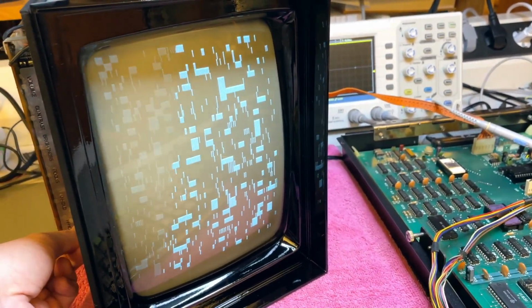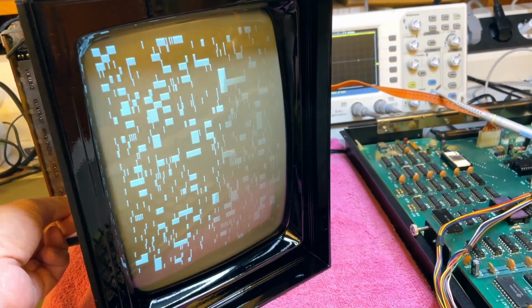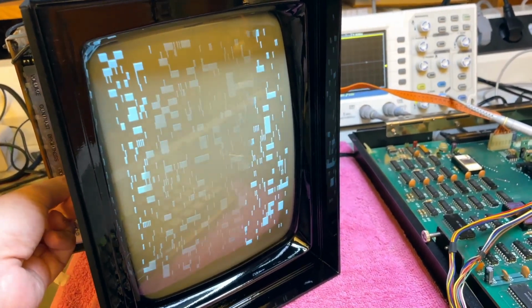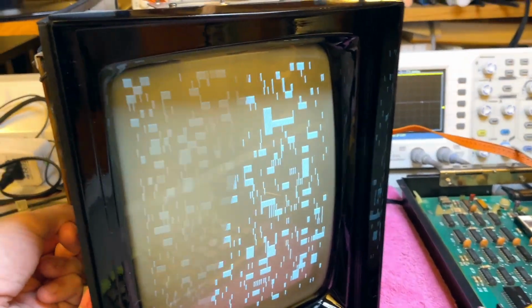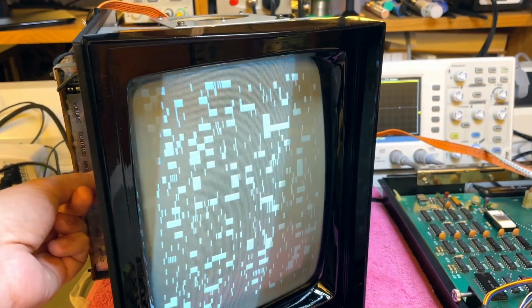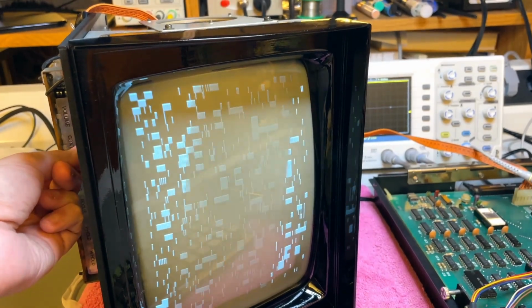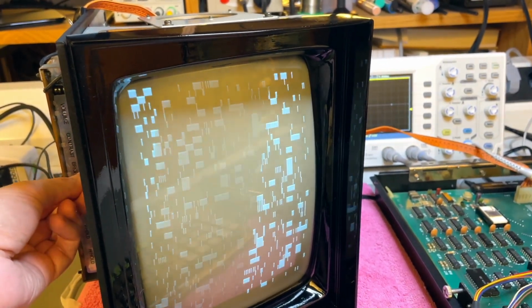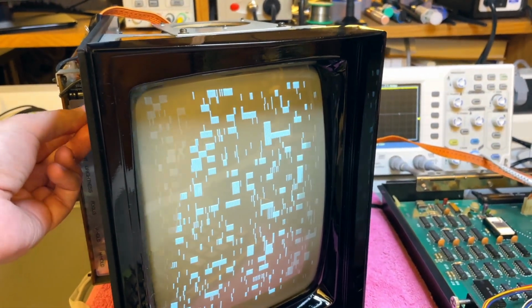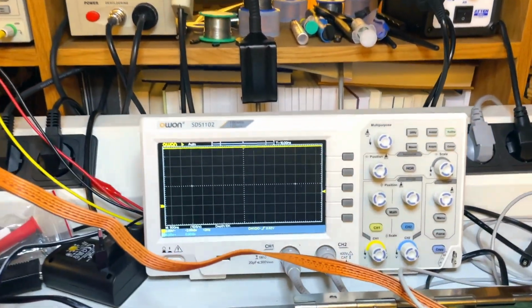That's horizontal hold. I can move the image horizontally, or in this case, vertically. That's the vertical hold, also working just fine. Focus, you will not see on this image, the camera doesn't capture it, but there was a subtle change in focus. That's brightness, there's an obvious change there, so that's working as well. That's contrast, hard to see, but it does have an effect. I also played with volume, but nothing's producing sound right now, so that was useless. The monitor is working fine, the image is sharp, there is no burn-in, I'm quite happy with it.